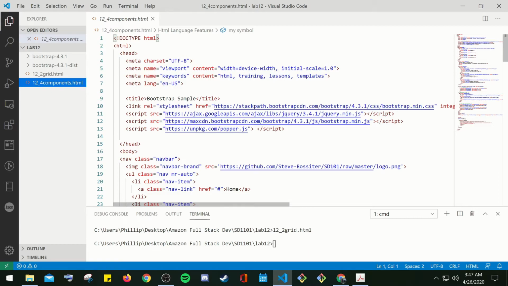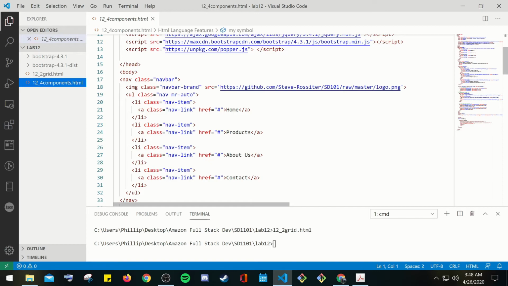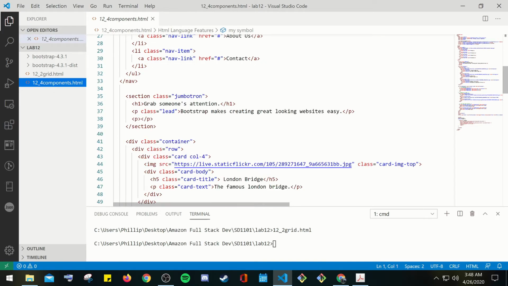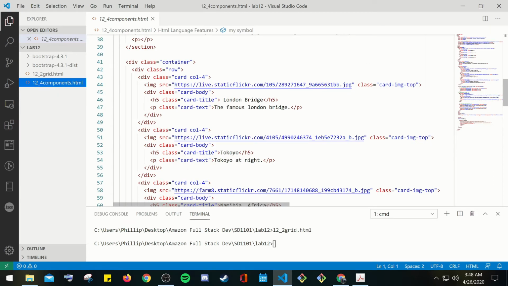And let's go ahead and review 12-4. So again, script sources for some of the APIs. So here we have the Google API. We have the pulling from jQuery, Bootstrap, Popper.js, and the Bootstrap CDN. And here we have your nav class, image, navbar, nav link, section class, Jumbotron. You have your header, your div class, and your image source.